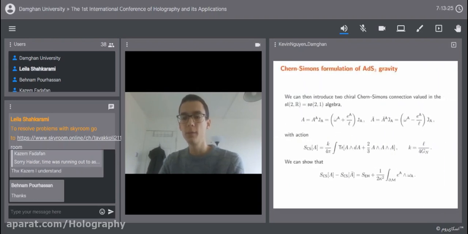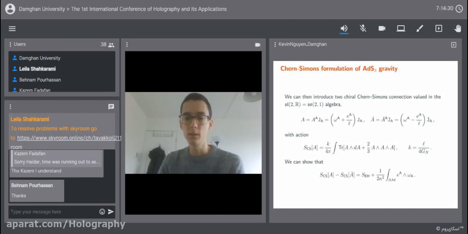We can actually play a similar game in the Chern-Simons formulation of 3D gravity. So let me remind you how to write down 3D gravity in Chern-Simons formulation. First you need to go to a first order formulation of gravity, so instead of the metric, in terms of some tetrad field e^a and some spin connection omega^a. Then you take the sums and the differences of these quantities to construct 2 gauge connections that are valued in the SO(2,1) algebra. The reason they're valued in the SO(2,1) algebra is because we're multiplying these quantities with the generators of the SO(2,1) algebra.